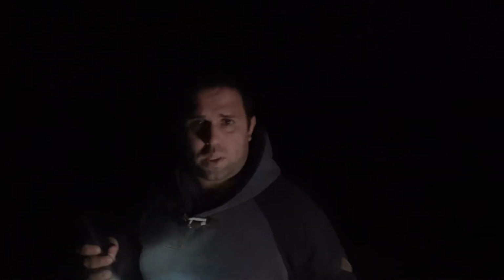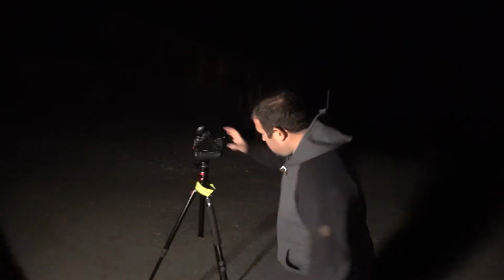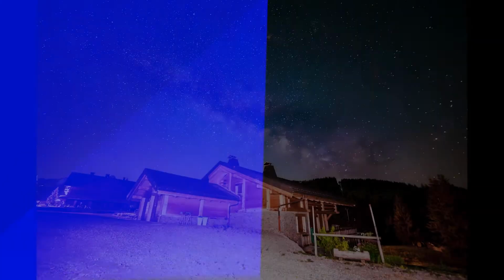So I'm gonna ask my buddy to lower down the light, and what he's gonna do is walk a little bit. Ricardo, you're gonna walk more or less like here and there. See? So like that we're gonna have a smooth and soft light on the house. So we are doing just one shot instead of a bunch of shots. Okay, let's try this. 3, 2, 1. It's done. And let's see what we have. Very nice.